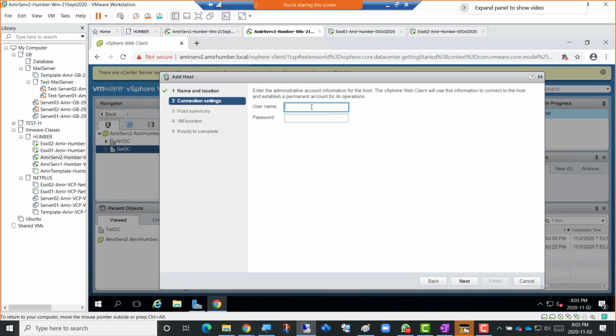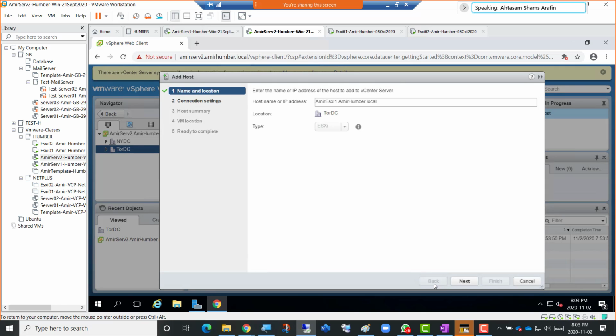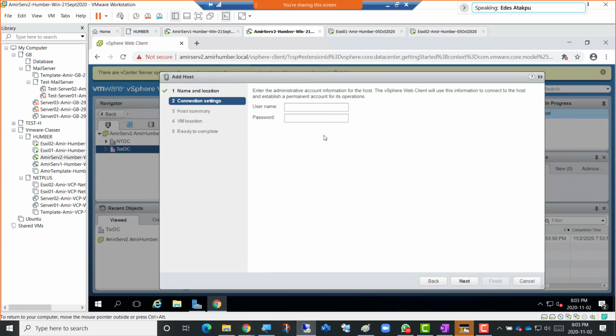Does anyone know what username and password we need to give here? Could you please go back one step? Root, yeah, root and password. Exactly. Very good. Okay, I just wanted to see what your name was. Thank you. So here, root, exactly as you said, and the password, shift123 with a capital S, or the class password. So the way we logged into the hypervisor, we're going to put that username and password here, right?